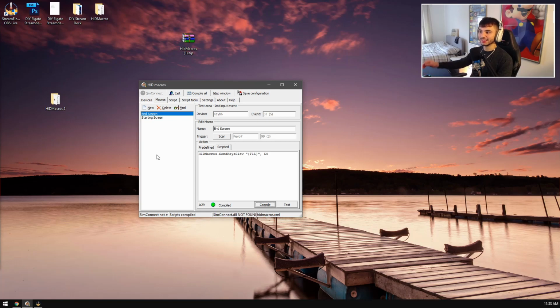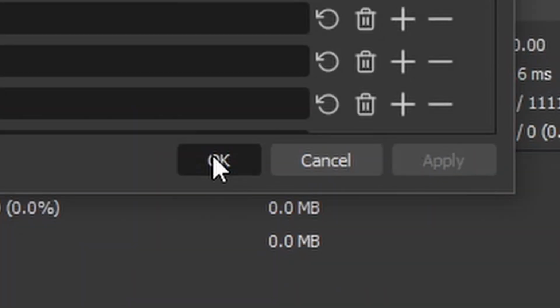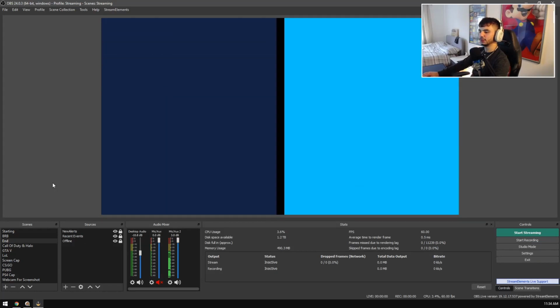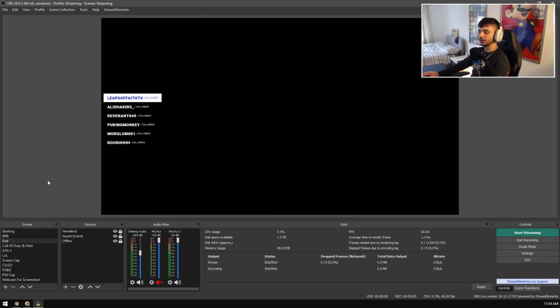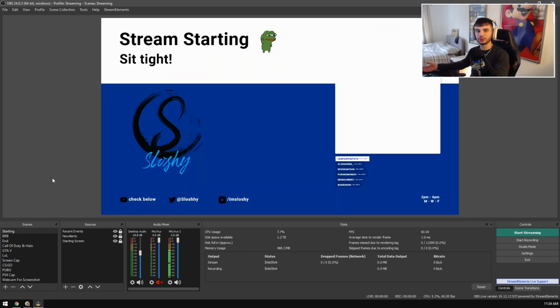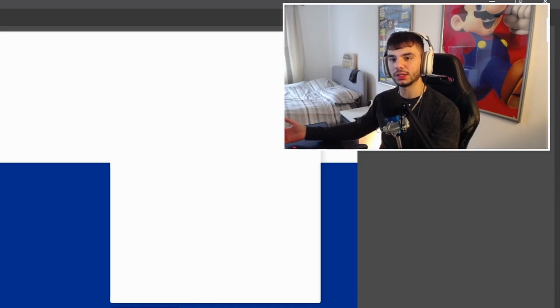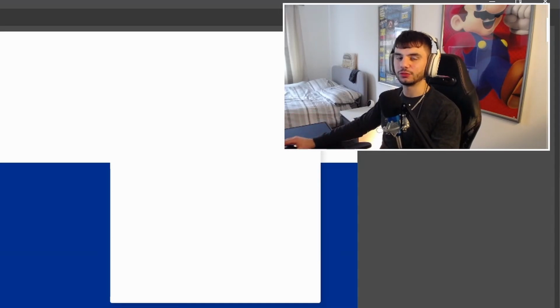And now we need to bind it again. So file, settings. I found my end screen and then switch to scene is going to be number 3. So that's OBS key F15. Hit apply, hit OK. Let's go to the end screen. And then let's go back to the start screen. And there you go. The numpad now controls which scenes I jump to. You can even set it to muting audio devices. You can set it to trigger events on your display. You can really use this as a mini Stream Deck for a fraction of the price.